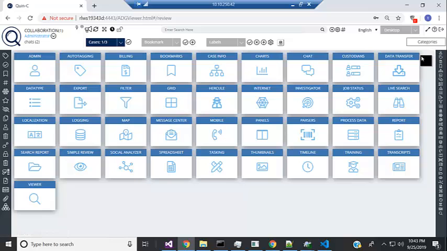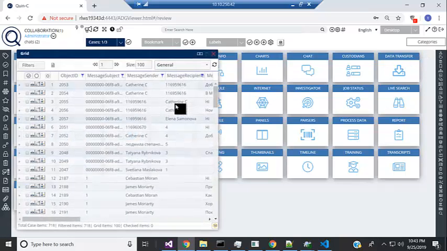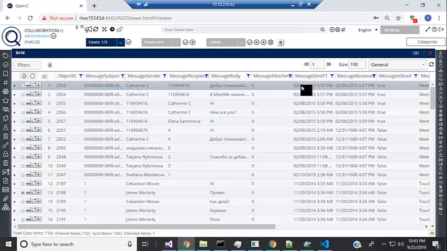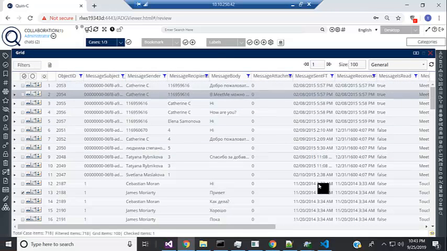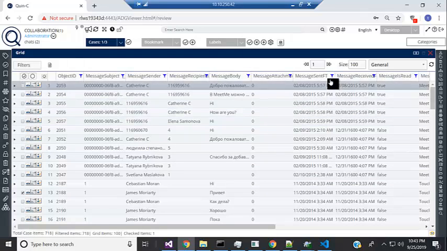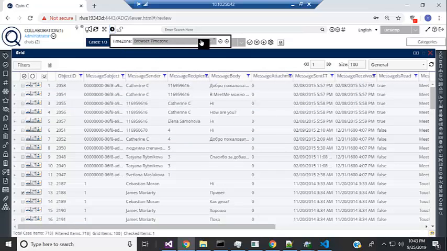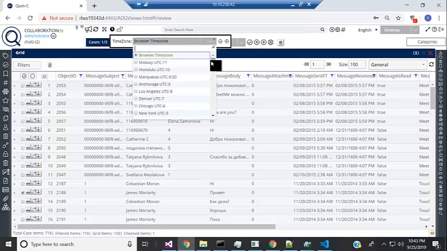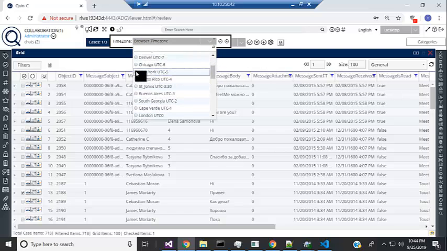Let's jump to entities. Well, actually, let's do grid time zone while we've got some data loaded here. Okay, so we can see here's our grid with a bunch of different dates. The time zone of these dates is the time zone of whatever the browser is. But if we want to change that, we can click up here and you can see it's browser time zone here. And we can scroll through the time zones.